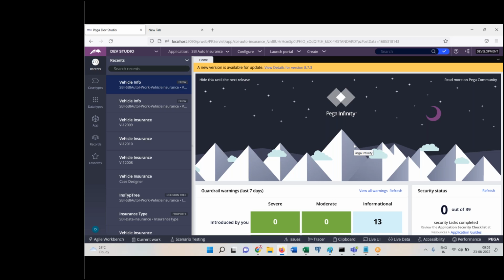Flow action. Okay. We were working on flow actions since long back. From the beginning itself, we are seeing flow action. Tell me, what is the definition of flow action that you are aware of by this time? Flow action is a container of section. Okay. What is the provision provided by flow action?